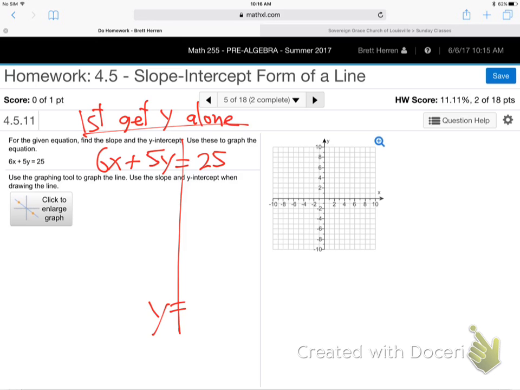What's the first step to get y alone? Subtract. Last step is dividing. Take 6x away. Get rid of the 6x first. Remember, we save the thing right next to the y for last. We'll divide the 5 off last. It's like peeling an onion. Start on the outside first and save the thing right near the middle for last. So first, get rid of the 6x. Subtract 6x from both sides. That makes sense. We always do the opposite to get things alone.